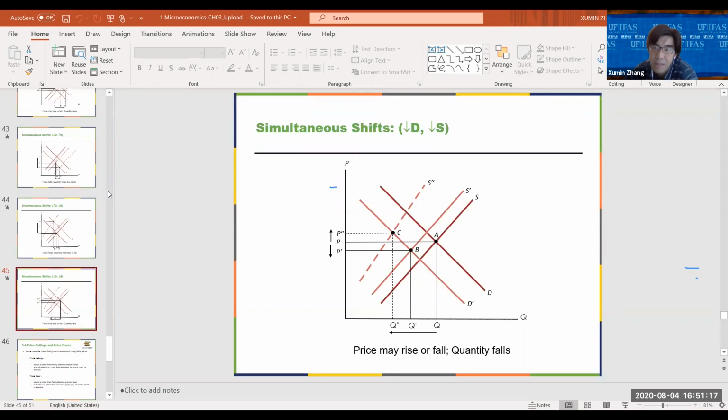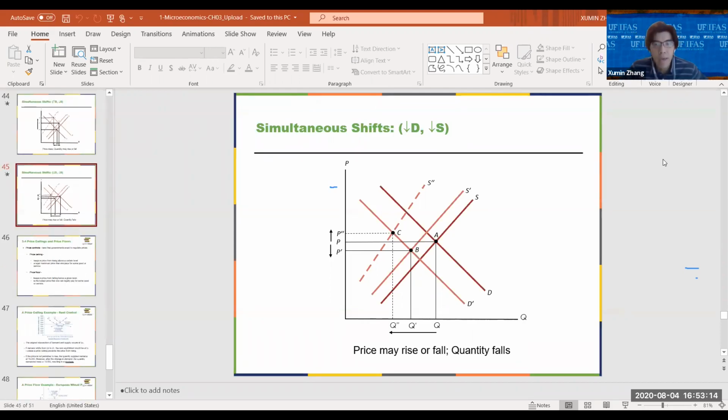Also, this is just trying to link with real life scenarios. One thing I want to add is that the scenario can be even more complicated, because in this case, we just assume a general elasticity. But if demand and supply have different elasticity, which I will explain in the next chapter, the slope can be different, right? And then the shifting and the equilibrium will be very different.